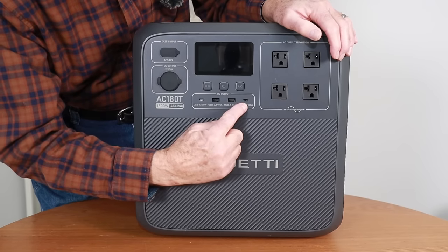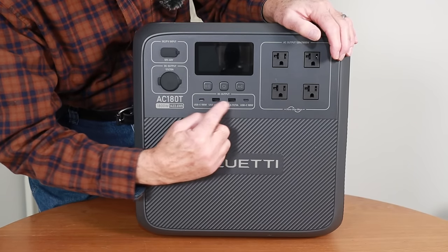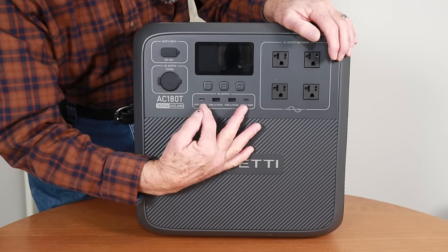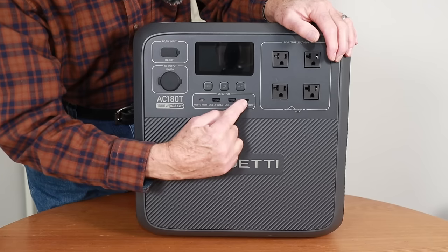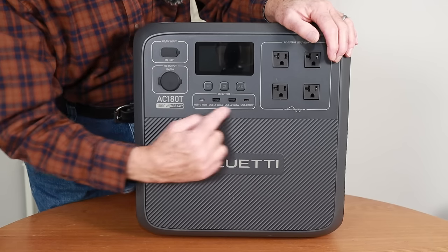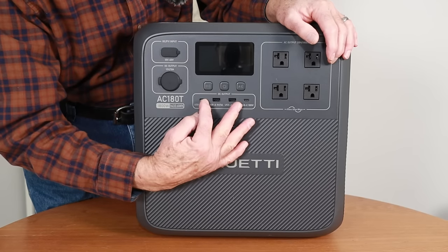In the middle here, you've got your USB-A ports, and these are 15 watts each, 3 amps. And then I like that it's got two USB-Cs, and these are 100 watts, which I always mention I like, because either one of these will run my power-hungry laptop. A lot of units only have 65 watts on one of these. This has got two at 100.